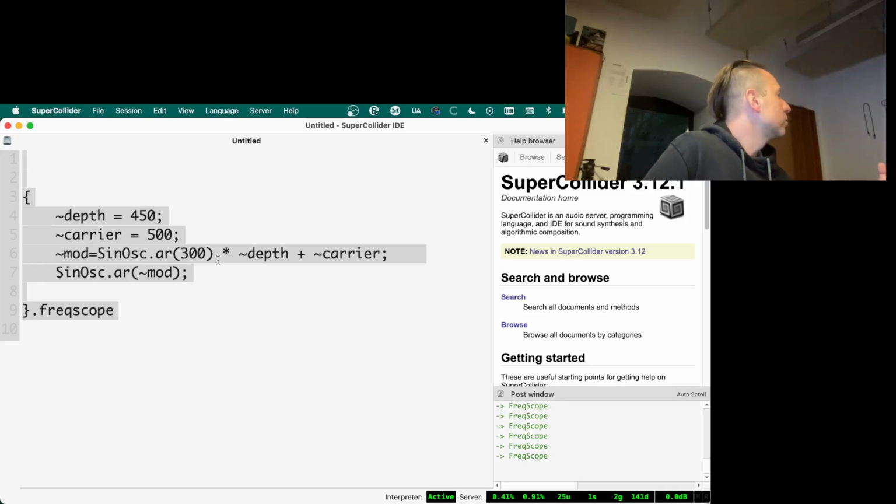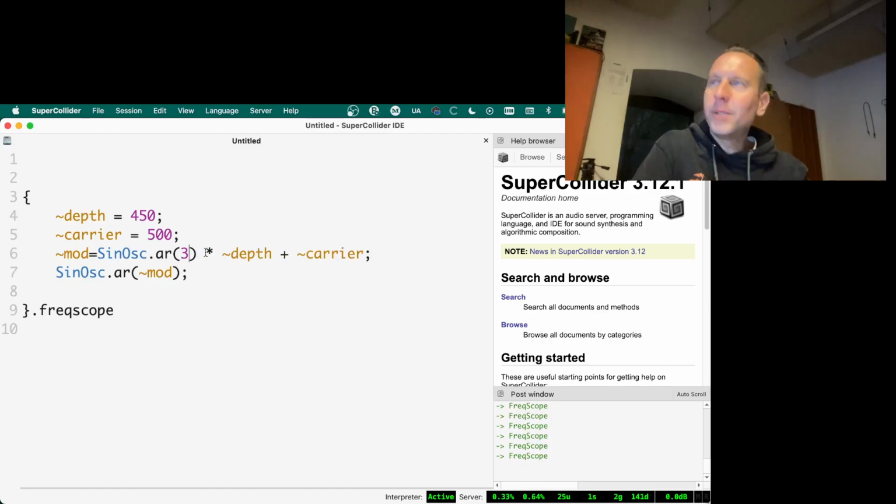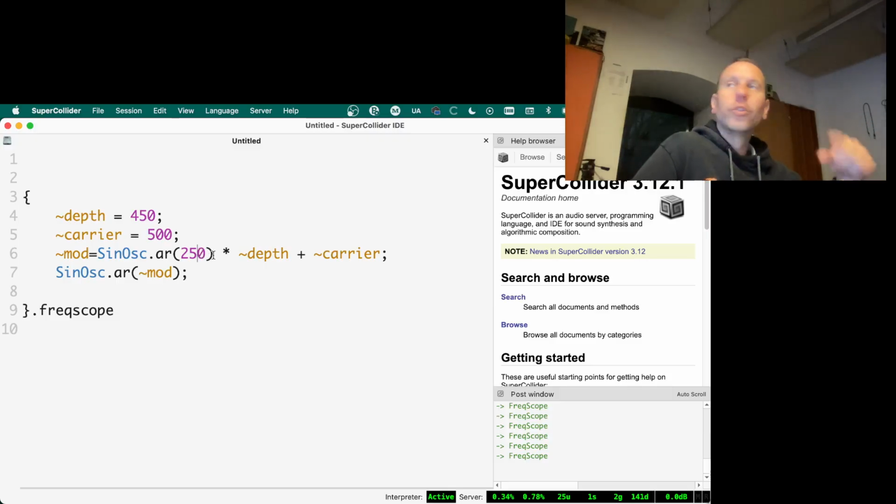Well, it has to do with the distance of the sidebands, right? So, you know, the most consonant spectrum is the harmonic series, right? When I have a fundamental frequency and I have integer multiples. So what you've seen here when I had it at 250, that meant that the sidebands were spaced apart by 250 hertz. So my carrier was 500, the first higher sideband was 750, second one was 1000, third one was 1250, the lower one was 250, then 0, and then 250 back again, and then 500 back again.